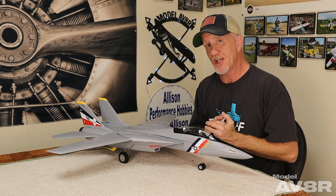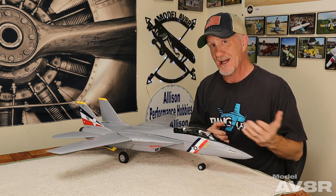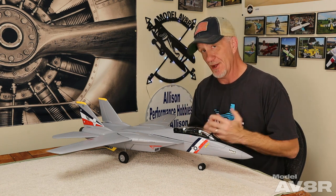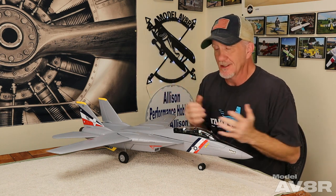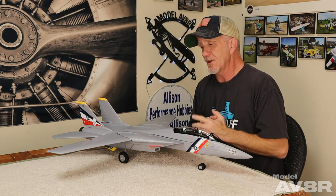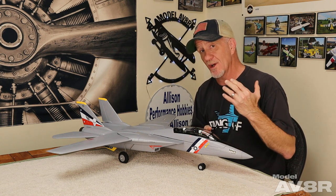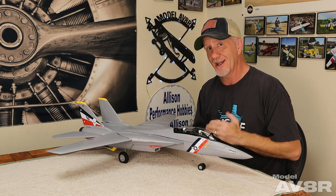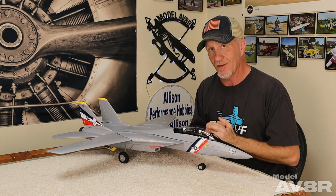And one of the big elephants in the room surrounding this airplane is that nobody can seem to find a video of anybody with the confidence enough to hand launch this other than the Horizon guys. I'm not saying anything bad about the Horizon guys at all. I believe it can be done. But the only footage I can find is of Ali Machinchi. It doesn't hurt that Ali is one of the best pilots on the planet and has an immense amount of confidence in everything he does as it relates to flying.